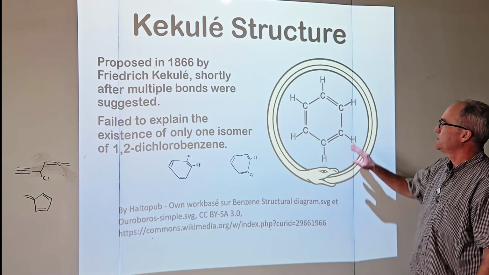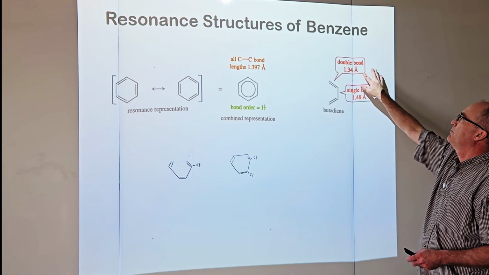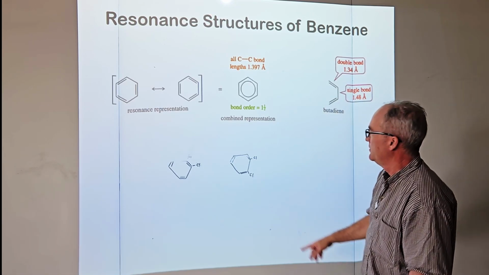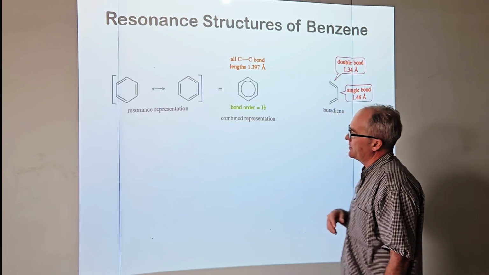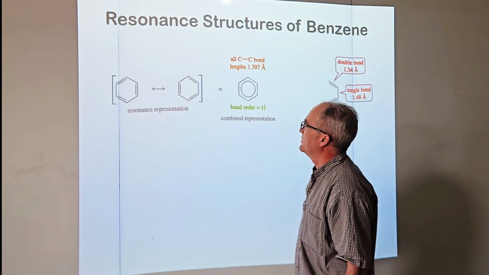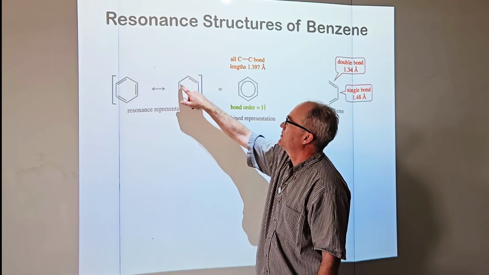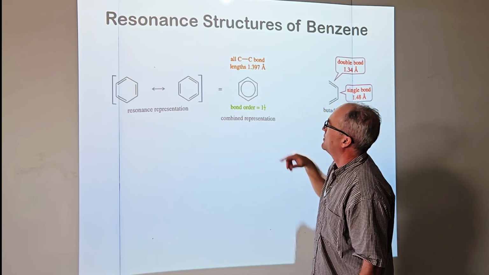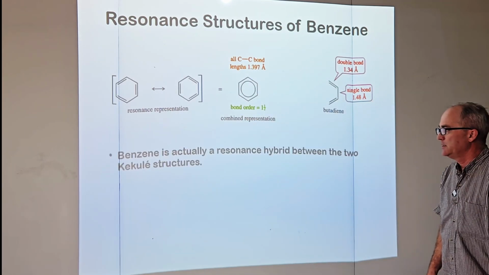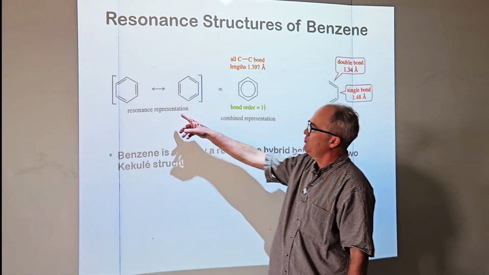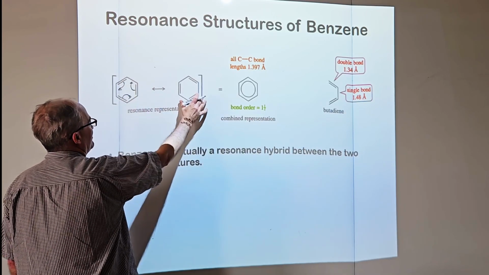Kekulé had his dream, and this is what they came up with for benzene. So here we see the sigma bond is longer than a pi bond, as we look at butadiene. These were real exaggerated, but nowadays we can freeze out some benzene and do an X-ray crystal structure and see that all the bonds are equal in length. And since chemists are lazy, as you already know, we get tired of drawing all these pi bonds, so a lot of times we'll draw our hexagon and put a circle in it to represent benzene. Benzene is actually a resonance hybrid between these two, and we can draw those bonds jumping there, those jumping there, and we have that structure.